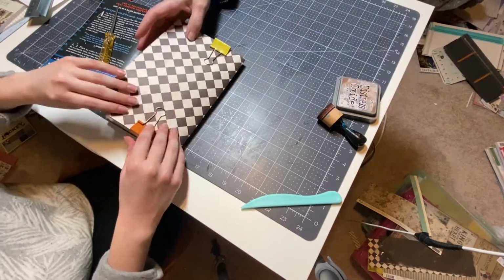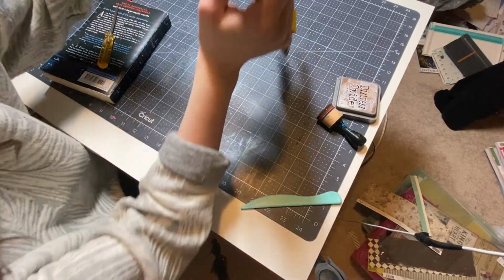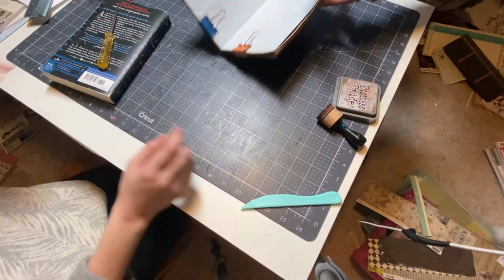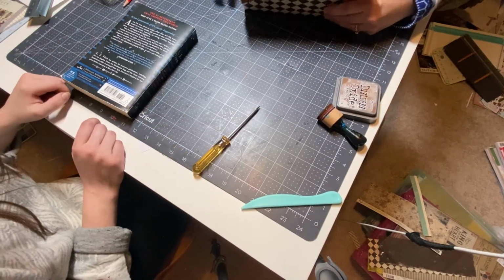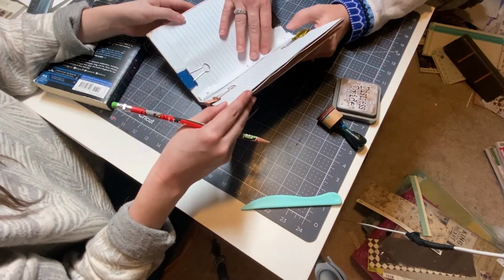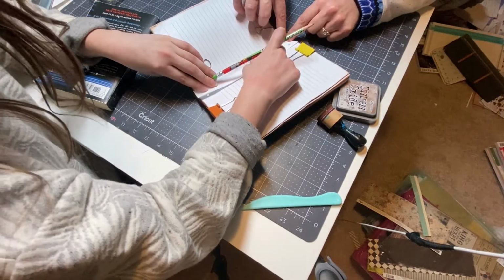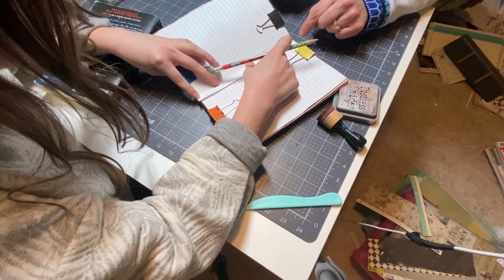Good. Okay. Punch in the holes. Okay, yeah, they look really nice and lined up. Good. And the clips will hold them in place. So what you do is you take a pencil and mark the holes into the crevice there. So it's up at the top, and you're lining this up at the top. Okay. And then just draw a little circle with your pencil.